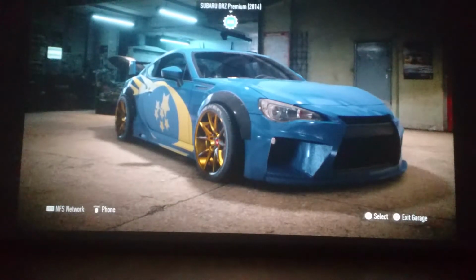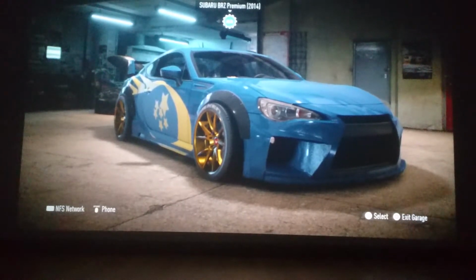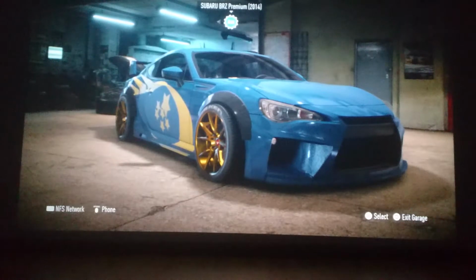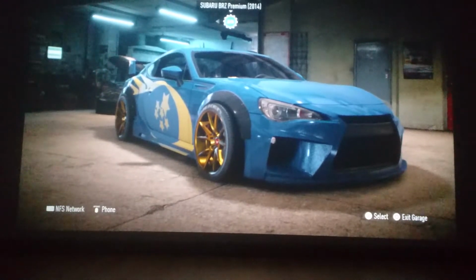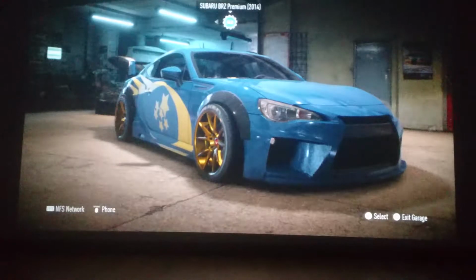Well, this is my Subaru again. You've seen it before, but now it's different. It's not finished yet, the vinyl isn't. I only started about 10 minutes ago. You can see on the side there's a little dent in it where it's not very good, but that's not what I'm thinking.